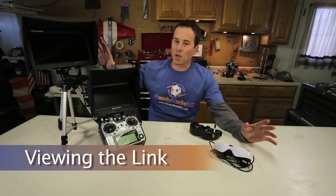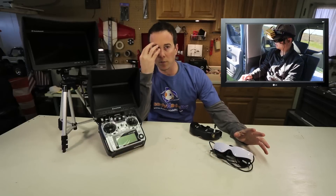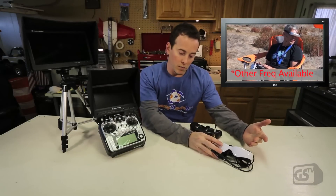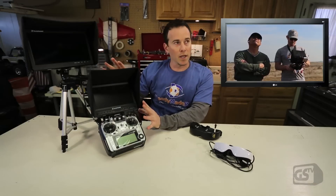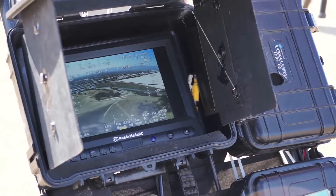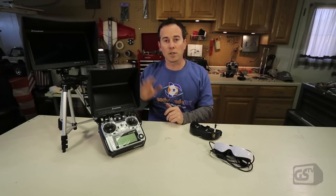You'll want to decide if you want to view with a monitor or use goggles. The benefit of goggles is a very immersive experience — with Fat Shark wireless goggles for example, you can receive a 5.8 link wirelessly or plug in directly. A monitor gives you the flexibility to look up, transition from line of sight easily, and lets others see the view. For people with prescription needs who can't wear glasses with goggles, a monitor is a better option. I'd lean toward one or the other when starting, and you can always expand later.